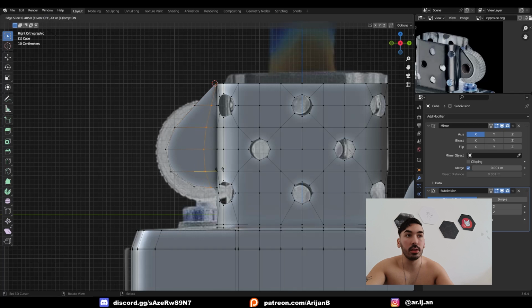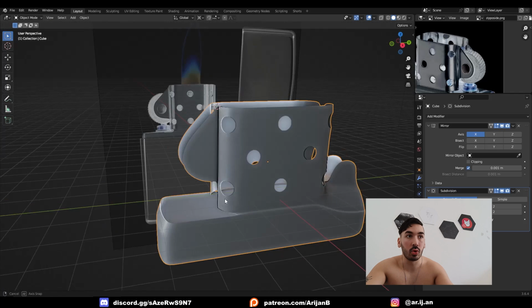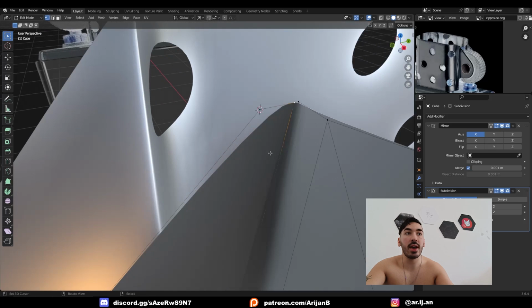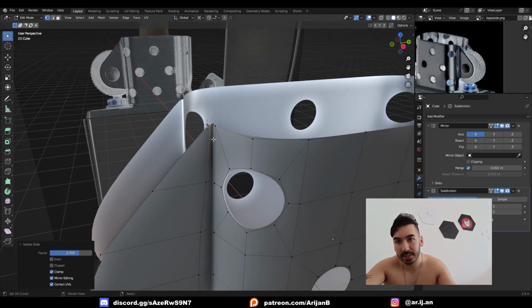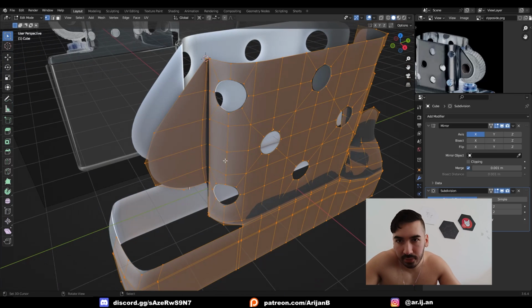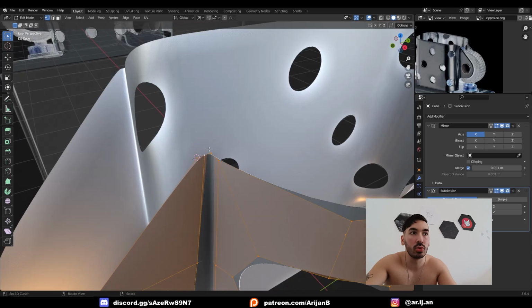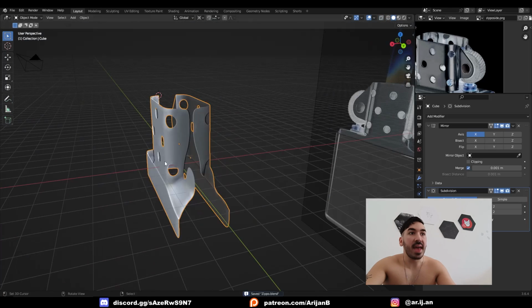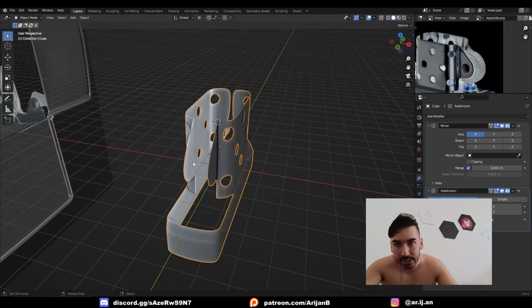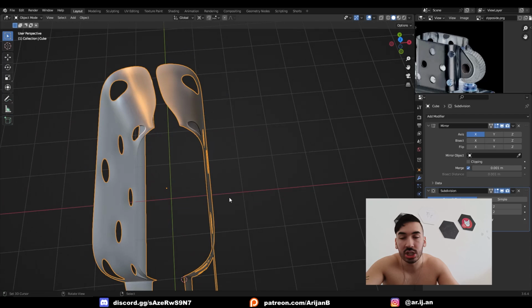I'm also going to add another loop cut over here to create this tighter corner, but be careful because now you have vertices which are very close together and this might get caught by your merge by distance tool. And since we're going to use a solidify modifier for this, you also might have some problems with that if you have corners or vertices which are very close together. So be very careful and keep an eye on this. Now this shape is more or less complete, and the only thing we still have to do with it is add some thickness. Right now it's just paper thin, which doesn't make any sense.